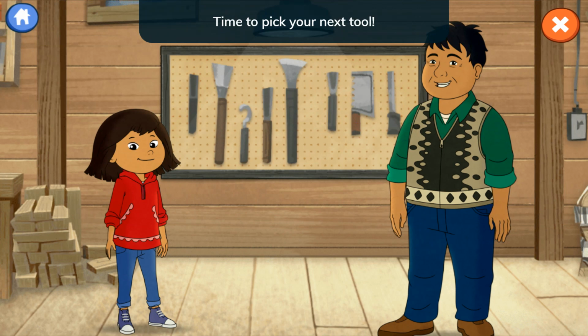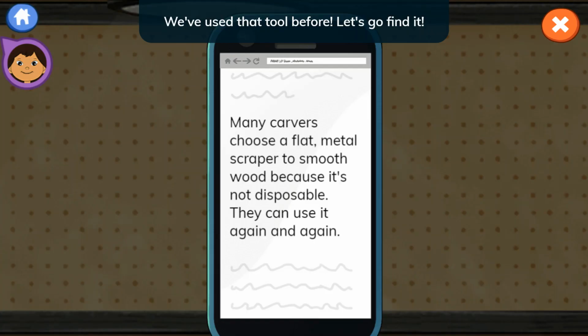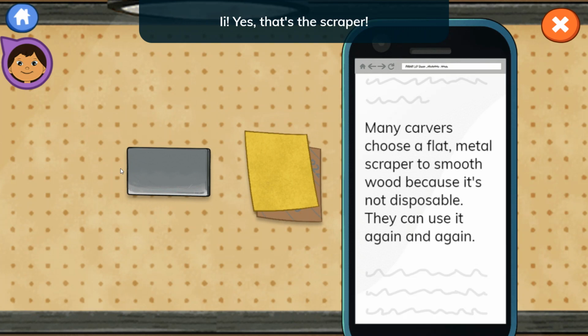Time to pick your next tool. You'll need a scraper. We've used that tool before. Let's go find it. Do you remember which tool is the scraper? Yes, that's the scraper.